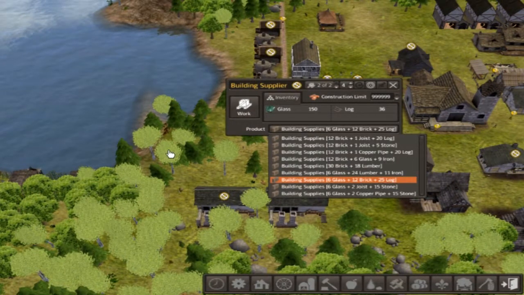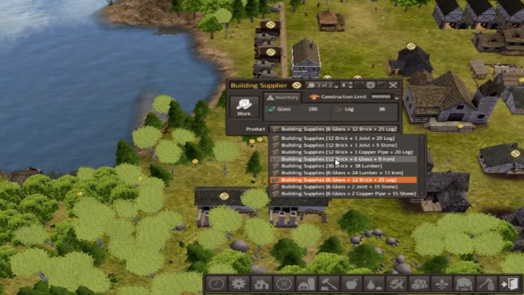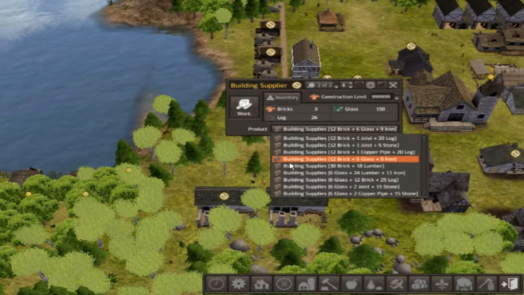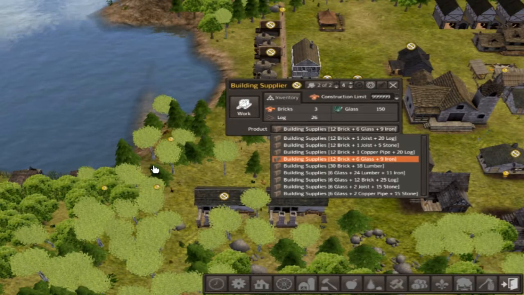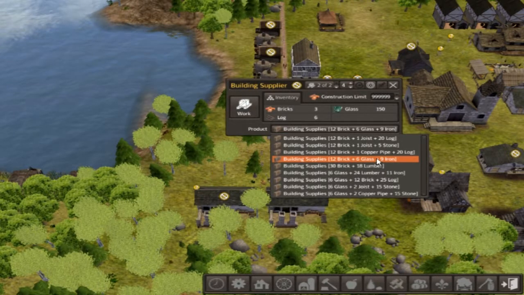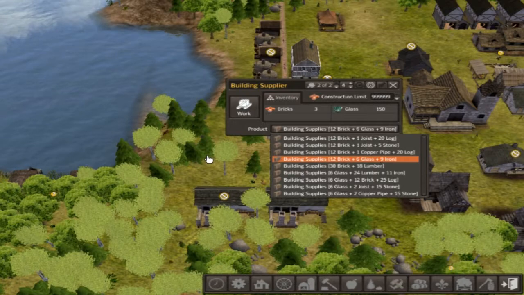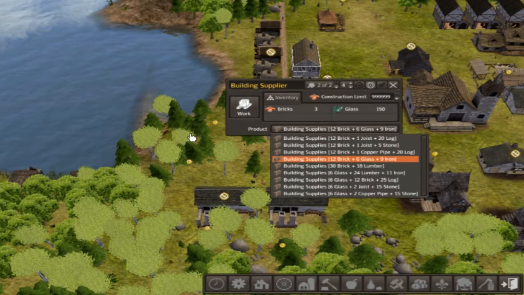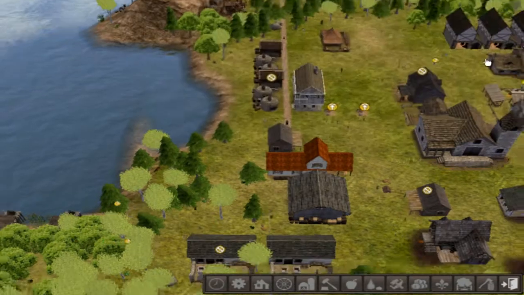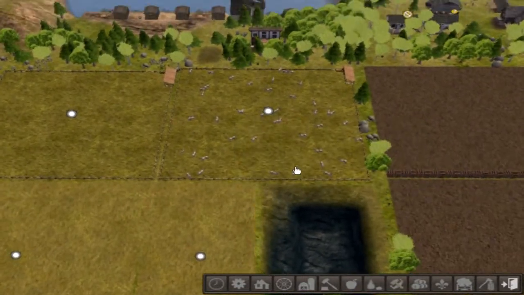What else can we actually do with that? Glass and iron. Should we just do glass and iron because we've got loads of glass and iron? Oh wait, it still requires brick. Didn't see that. But not as many brick though, I don't think. No, it's the same amount of brick. I suppose we could probably do the iron instead of the log, because we need the logs. Get plenty of glass. That's still got a bit more to go.